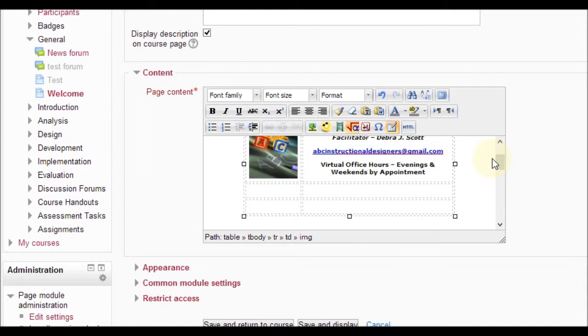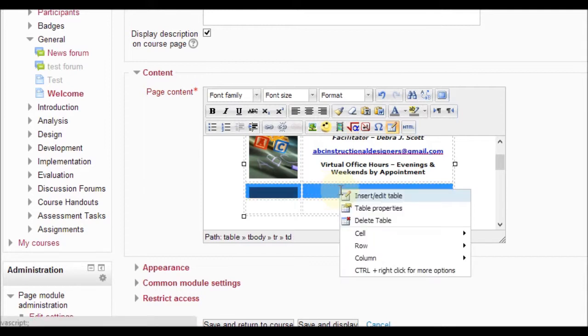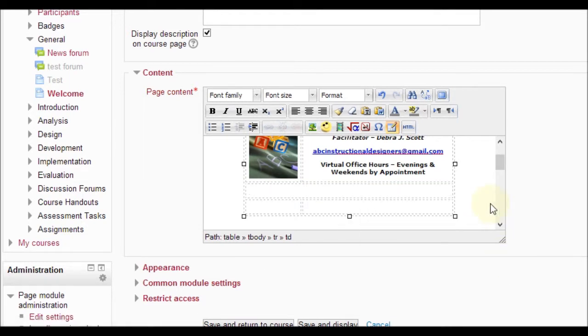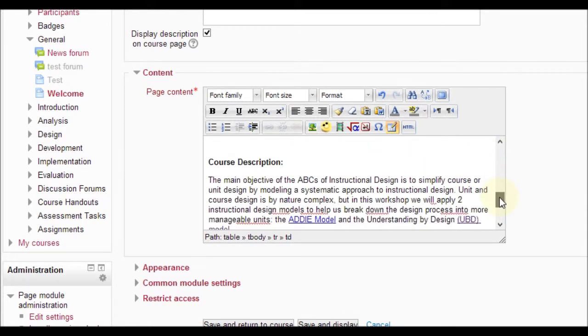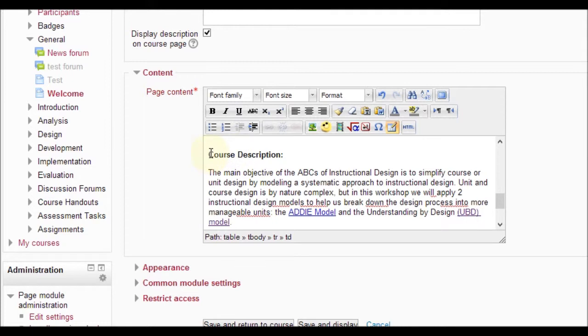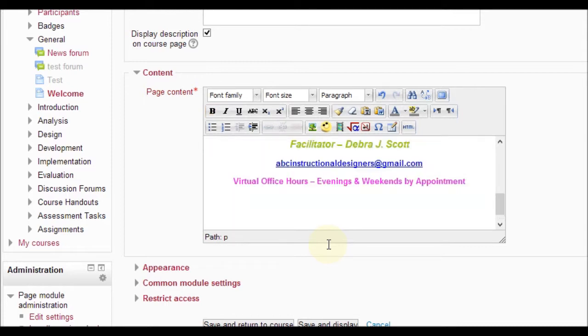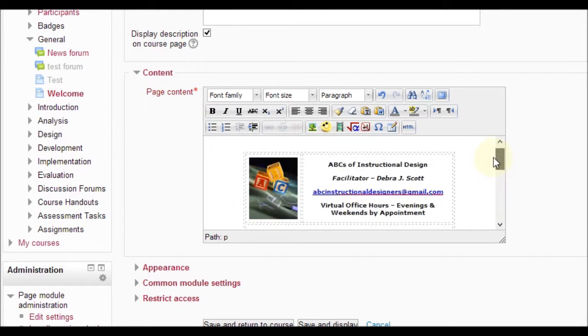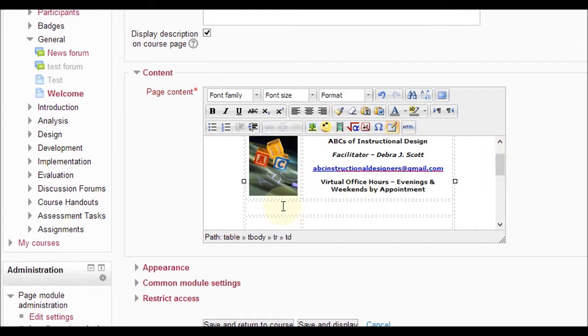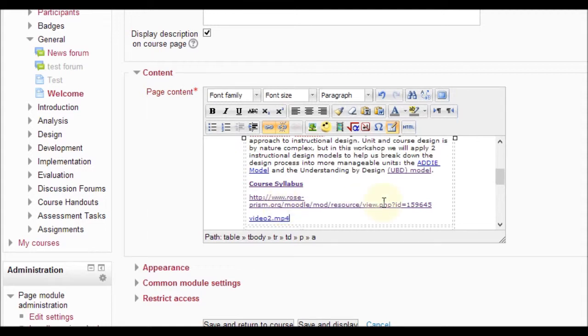Okay, I wanted two columns specifically to be able to insert that image right next to my contact information. But down here, I don't need two columns. So I select the two cells, and then I right-click. And from the options, I want to merge these table cells. Scroll down. I want to take my content from below, and I want to copy it. So actually, I want to cut it. So I'm going to select Control X on the keyboard. And then put my cursor here, Control V to paste it.